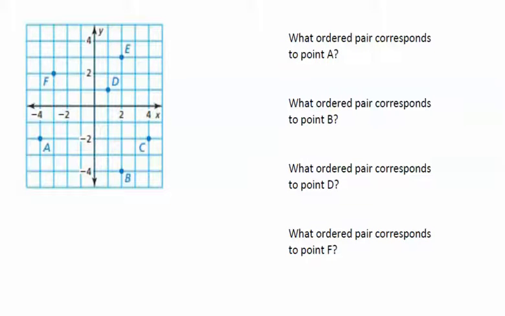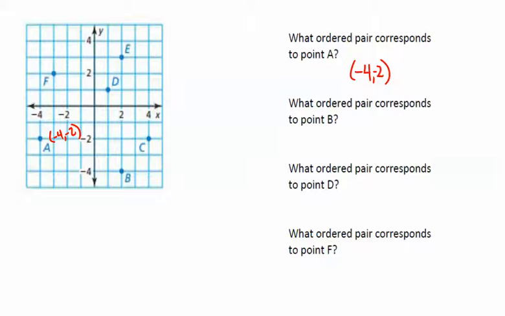Okay, in the next set of exercises, we want, this time, to be able to identify the coordinates of a particular point on the graph, or identify the ordered pair that corresponds to the particular points. So, for point A, we have to go to the left 4 and down 2. So A should be (-4, -2). So left 4, down 2. When we move left of the origin, it's negative. Down from the x-axis, it's negative also.